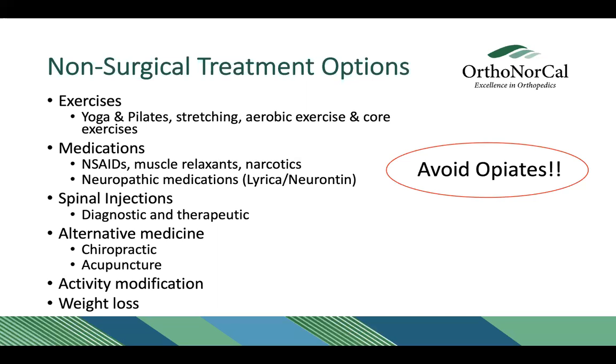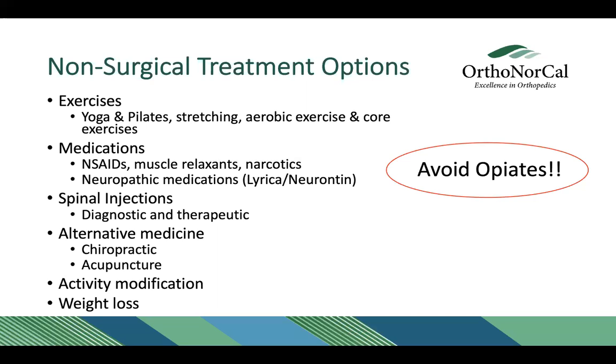The neuropathic medications like Lyrica and Neurontin can play a big role for those that have, in particular, a burning nerve pain. It can be even beneficial for the pure axial back pain. These medications have variable levels of tolerance and variable levels of dosing, so all that has to be individualized between you and your medical practitioner.